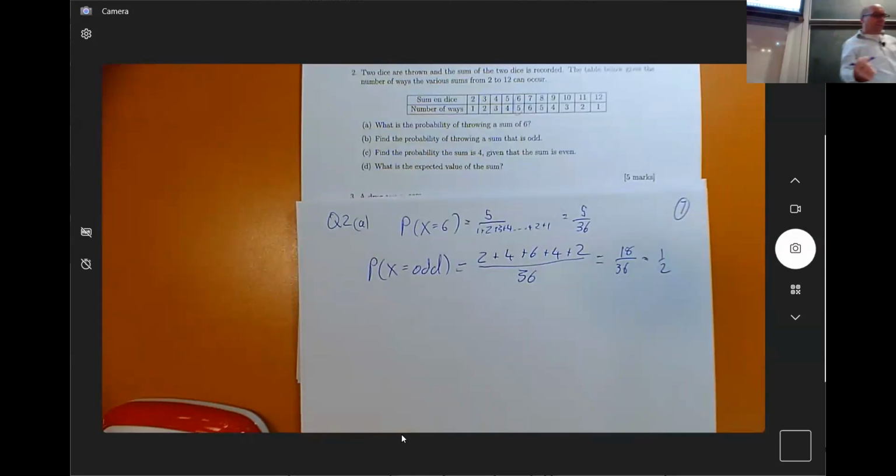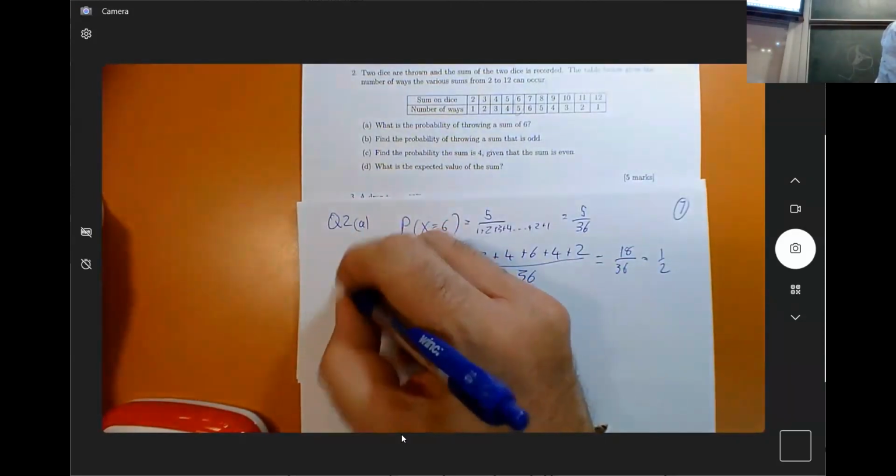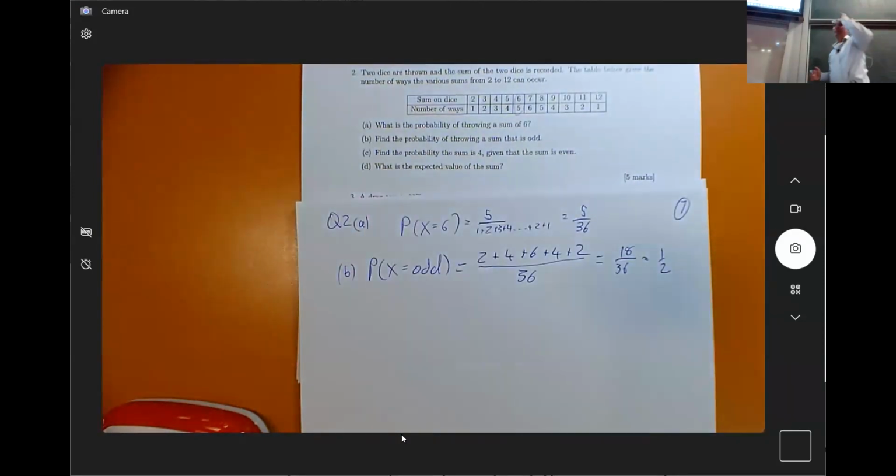So we can simplify, right? With these fractions, it's important to do that next step. If I see 18 on 36, you may not recognize that immediately as a half, but you should go, oh, they're both even numbers, I'll divide them both by 2. And I'll end up with 9 on 18. And then you might go, that feels a bit ominous. So you can always simplify your fractions.